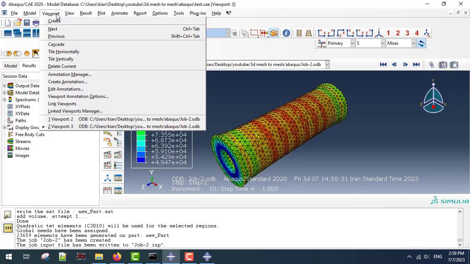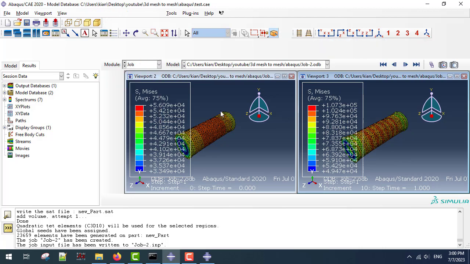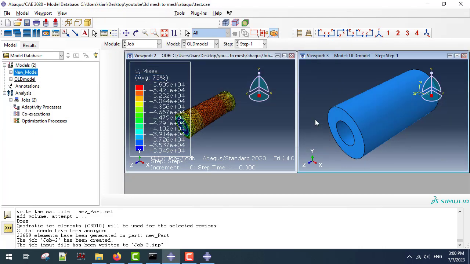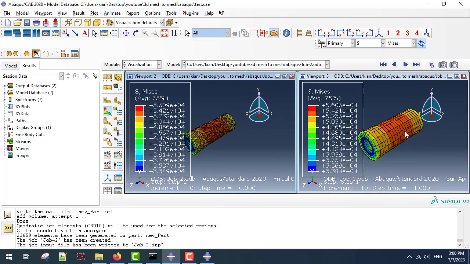So I'm going to create a second window here, and I can see that the results from the end of my old job are almost equal to the results in the beginning of my new job.